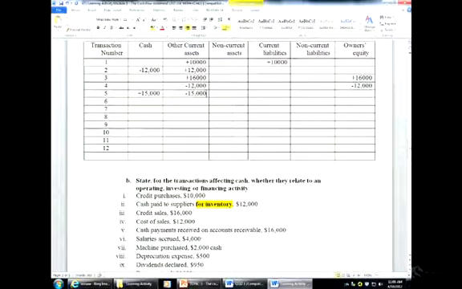Salaries accrued. The word accrued means due but not yet paid. So this is a payable. Since it's a payable, it's a liability. So for the sixth transaction, my liabilities increase by $4,000. And this $4,000 is an increase in liability because of salary that is due but not paid. Since it has become due, under the accrual basis of accounting, it is captured as an expense. And therefore, owner's equity goes down by $4,000.